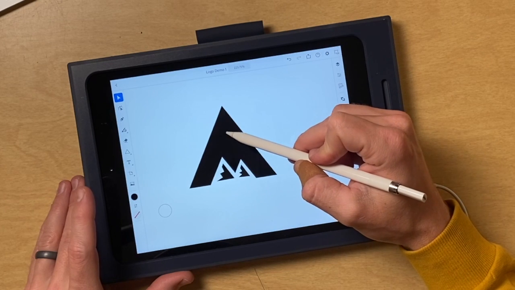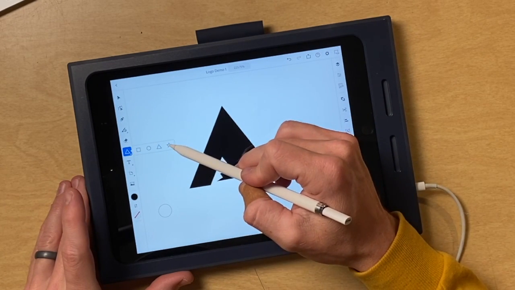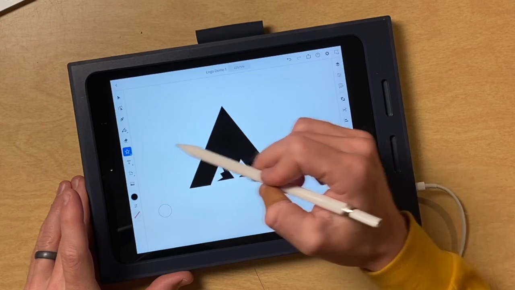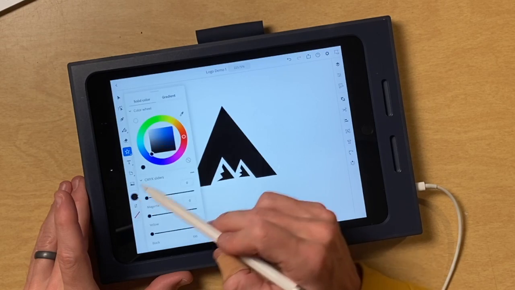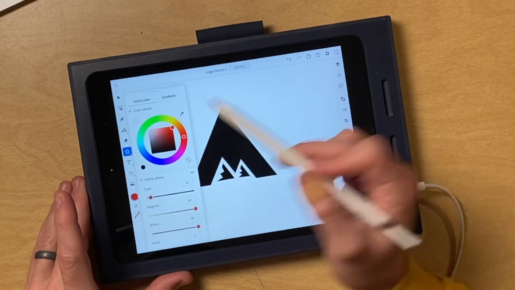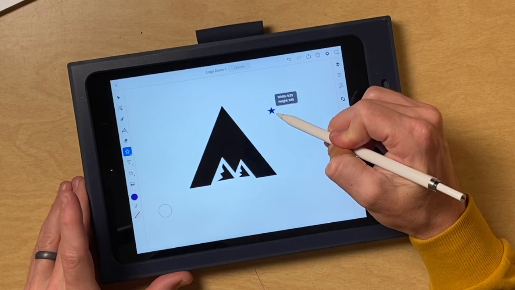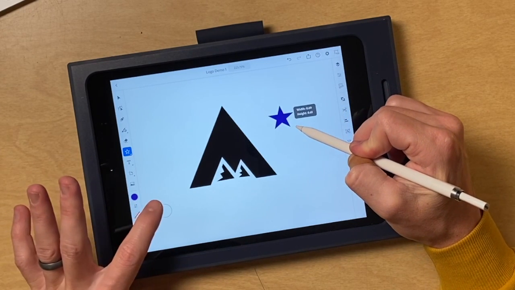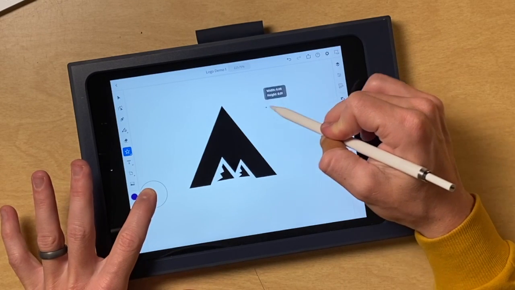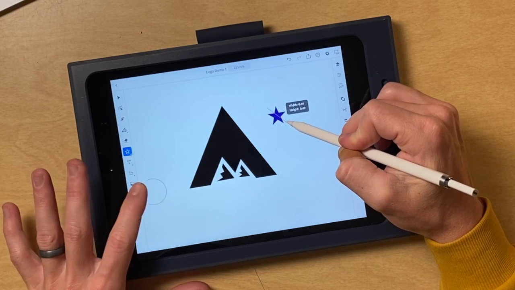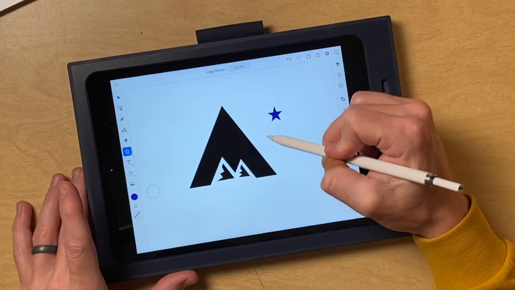Now to make it look a little bit more like an A, I'm going to use another shape. I'm going to grab the star, and since it's already filled black, I'm going to change the color so I can actually see what I'm doing. Just whatever color is fine. And I'm going to start dragging it out. I want it to stay proportional, so I'm going to hold the touch. If I drag, I have a couple other options. So I just want to touch once, constrain it, and now I can move it.